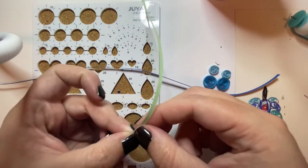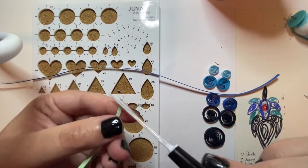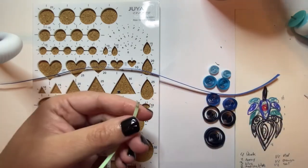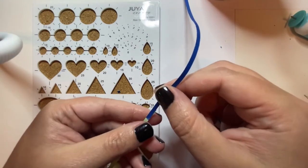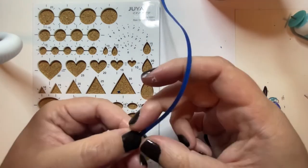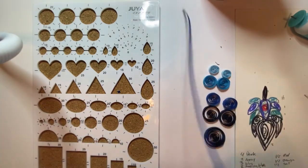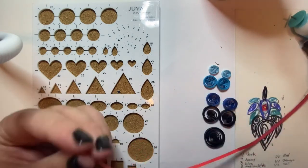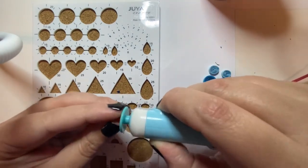But again, you could stick with all blues, you can change this up, you don't really have to do this color scheme if you don't like it. To each their own, or depending on the availability of the colors that you have too. Sometimes the amount of supplies that I have inspire me, so if I have a magazine that has the majority of pink pictures, I'm going to be choosing a pink design.